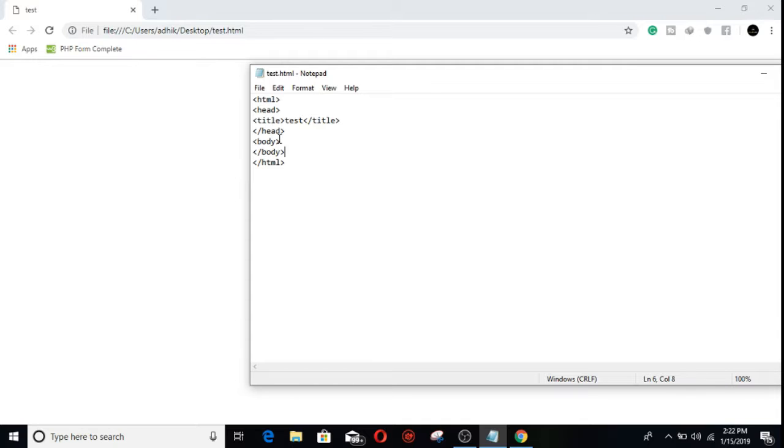When this tag is created, if you'd like to put content, suppose I write something like hello world, then save it, and now you can see the content in the body.